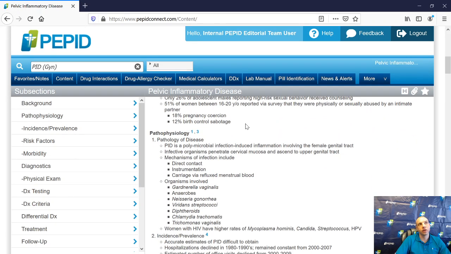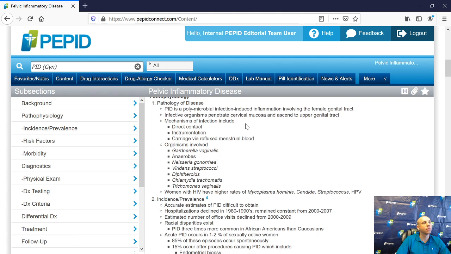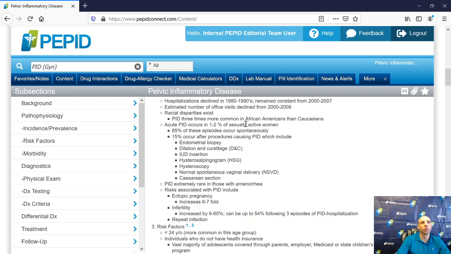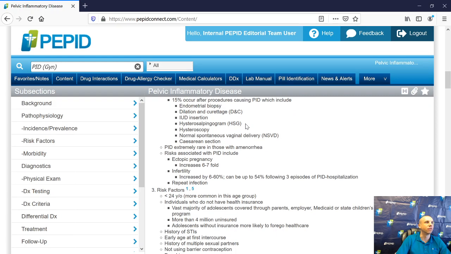One of the things that you'll notice is that all of our information is written in bullet points. So we pride ourselves on being comprehensive, but we also always want to be concise. Again, there's a lot of medical information that's available to clinicians, and so we want to make sure that we're organizing our content in a way that is high yield and allows a clinician to make a medical decision more rapidly when they're viewing the information. So we're very strict about how we organize all that info.